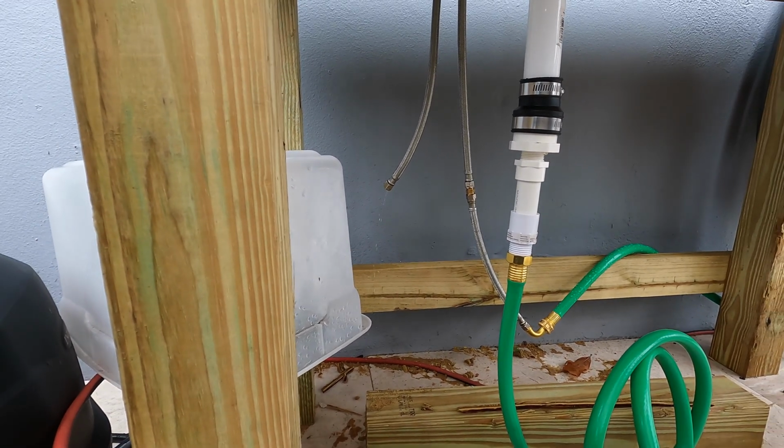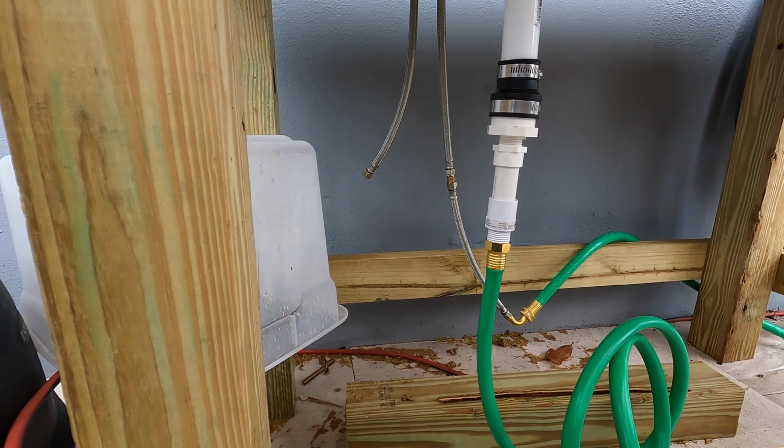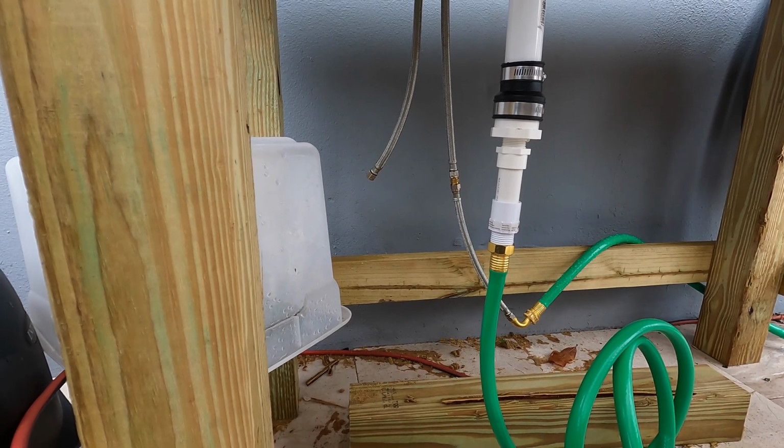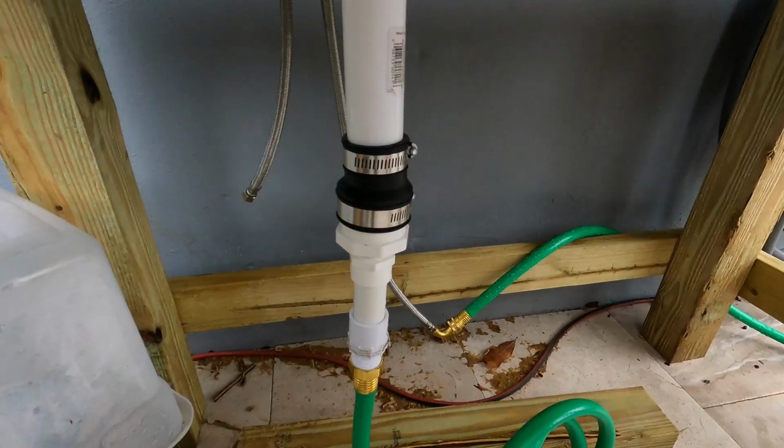How did you not attach it? What are you talking about? Oh, the other guy. It's only one water. I don't have two. I can probably get like a cap or something. Yeah, plug that off. All right, so here's what we ended up with.